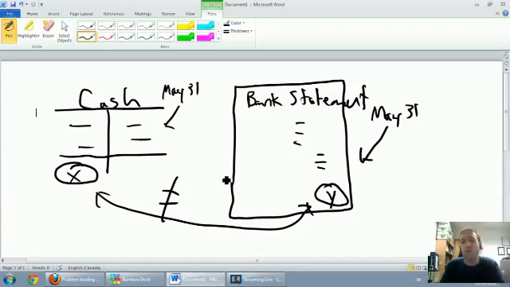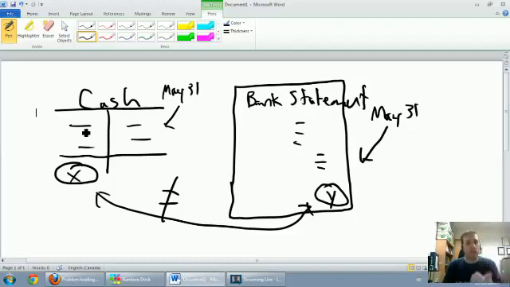Other things appearing on the bank statement that won't appear on the cash T account are things like interest revenue. If I get $10 in charges, I might get like 25 cents of interest on my bank account. Even still, they're adding 25 cents to my cash, but that's something I won't have recorded as normal business transactions. So that's a debit to cash that's on the bank statement, but it's something I'm missing in my cash T account. There will be other items that we'll look at when we work through the problem that appear on the bank statement but not on the cash T account.